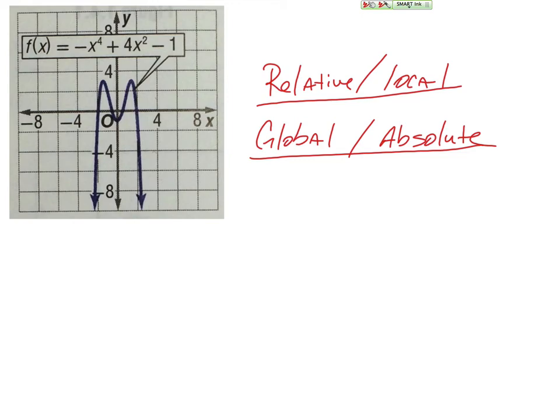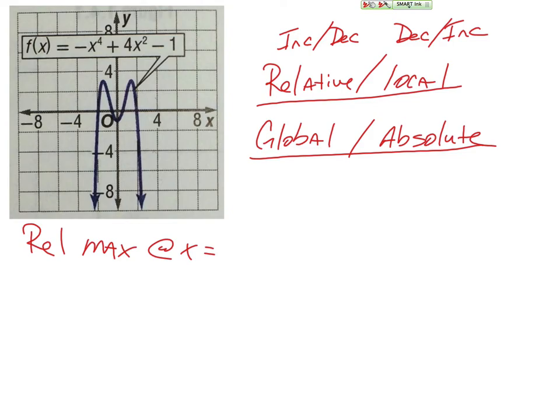On the relative extrema, those happen where my function changes from increasing to decreasing or decreasing to increasing. That is where relative extrema occur. My function must change from increasing to decreasing or decreasing to increasing. So in this particular problem, we first want to identify our relative extrema. Okay, so I'm going to go ahead and identify them, and then I'll come back and talk about what's going on. And here's how I want them written. And let's call that -1.5.